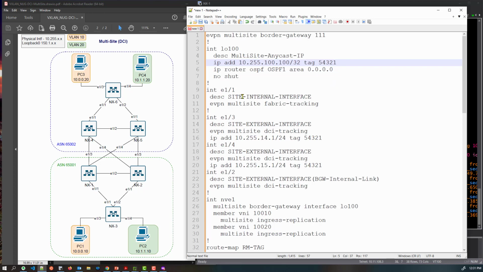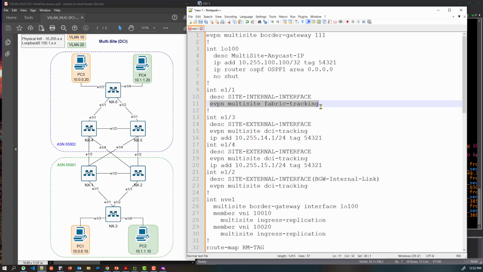And interface E1/1. If we look on Nexus 1 interface E1/1, notice that's an internal interface. It's going towards the internal fabric. And then here's that tracking command, fabric tracking. That's the single command that, once it's on there, the Nexus will know what to do when all of those tracked interfaces go down.